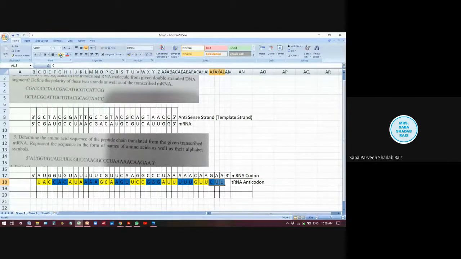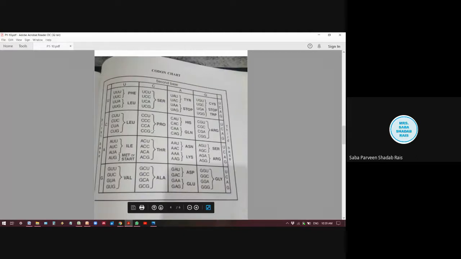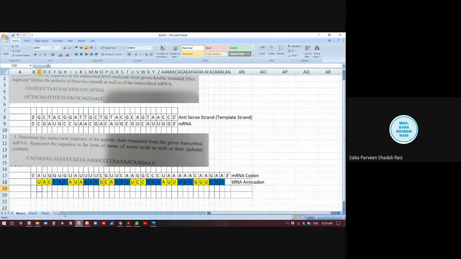Now open your codon chart fast. Have you opened? Now tell me what is the code for UAC. Now I will tell you how to read this codon chart. Open your codon chart. Now see here first base is given. This is going to be your second base, and third base is always in the form of UCAG. So the first base is taken from here, like in genetics we do. Now tell me what is the code for UAC?